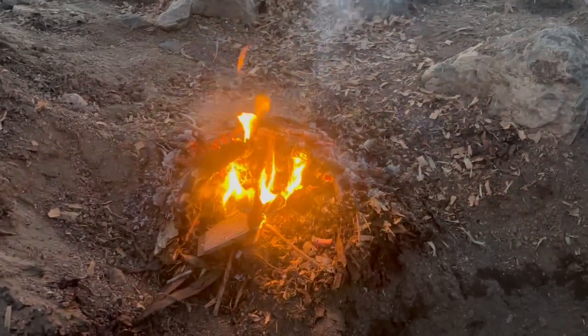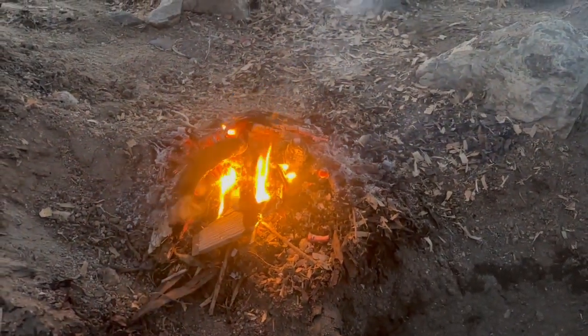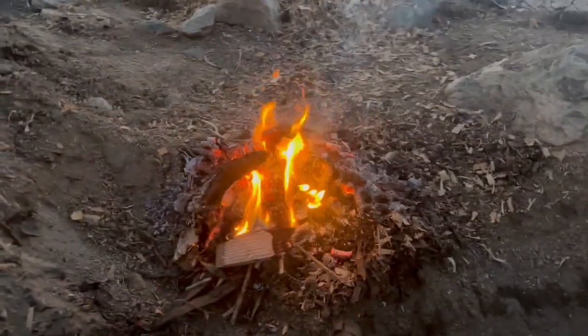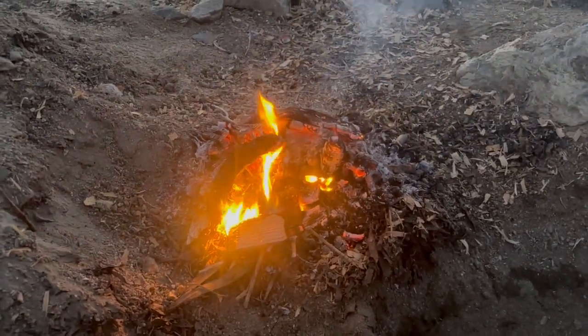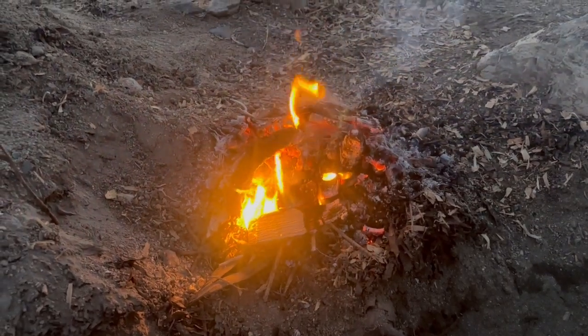Yeah, these hot coals are just gonna eat away at those dead roots. No use in using sweat equity when you can just light a fire and just sit by it.